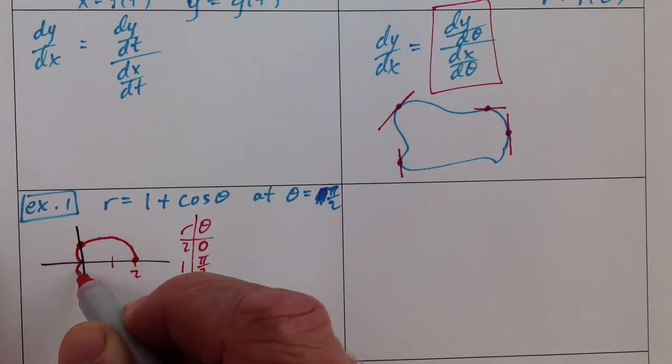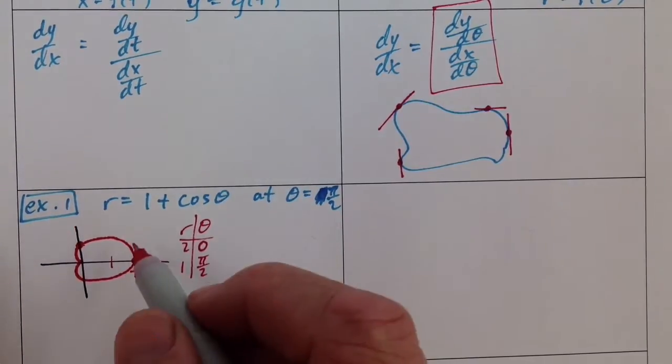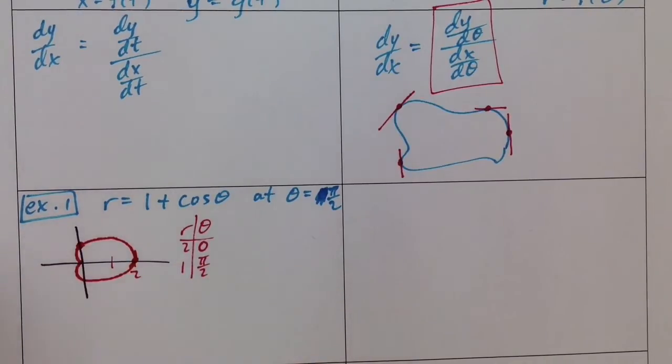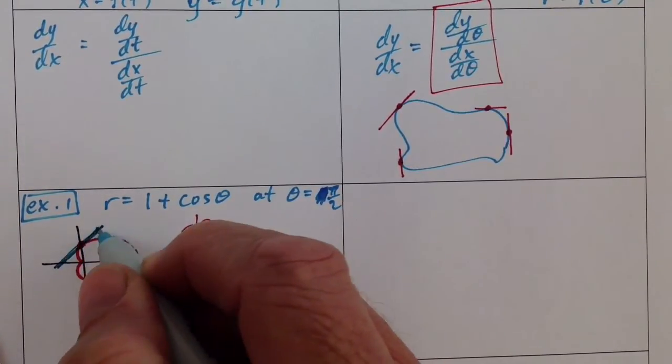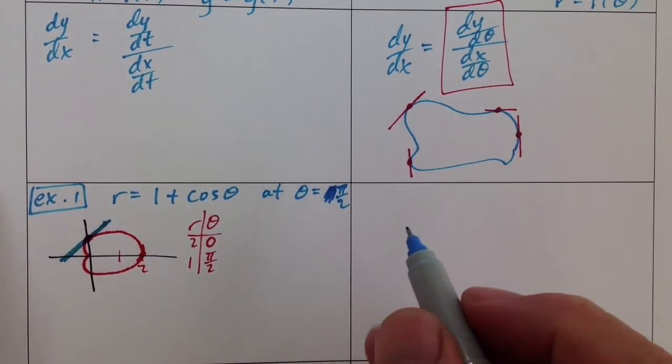the graph of this polar curve. Now it's not perfect, but you get the idea here. This is a smooth transition, like I said the other day. What we're trying to find is the slope of the curve when theta is pi over 2. So it looks like it's going to be somewhere around 1, or maybe a little less than 1. I would guess maybe 1/4 or so. But it does not look like that's where the tangent line will be horizontal. So let's go ahead and take a look and see how we do this.